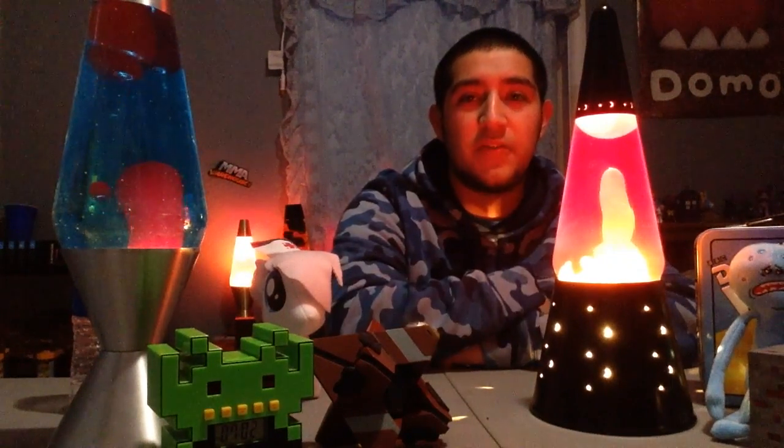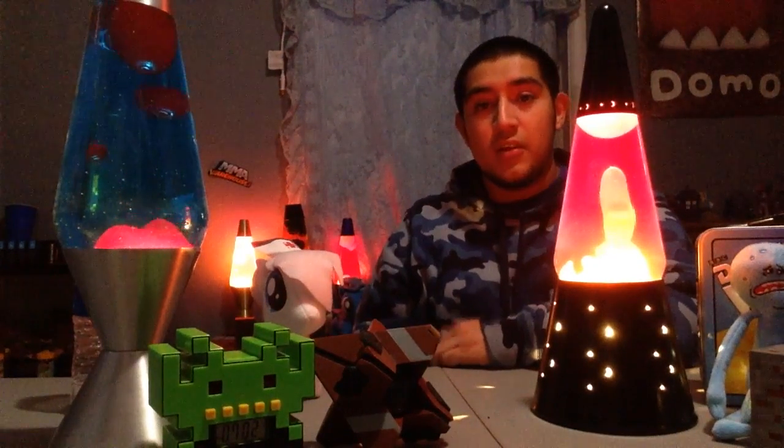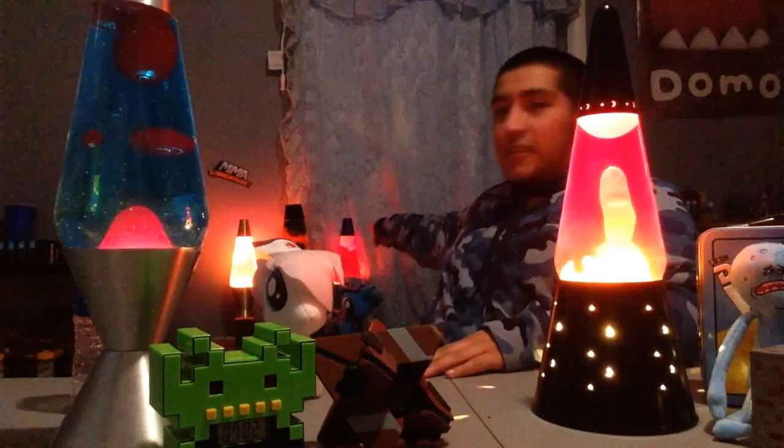If you have any one of these lamps right here, you probably know what it looks like. It looks exactly like the metallic purple and orange one. Now this lamp just looks obscene. I mean, look at that. What is that? But anyways, it does feel nice to get one of the Heritage Collection lamps right here. I mean, it does look pretty good.